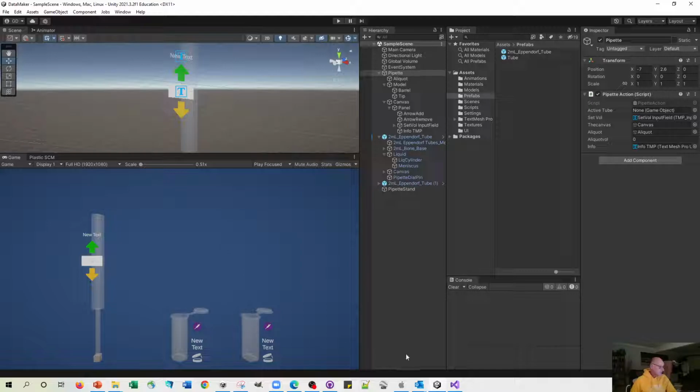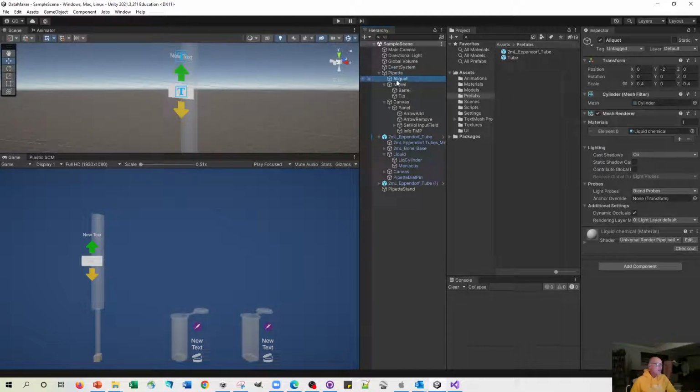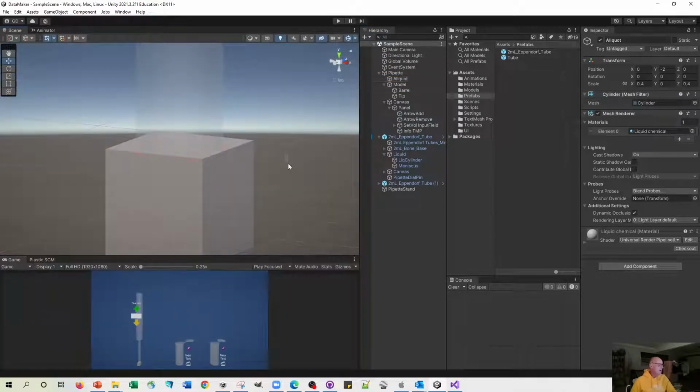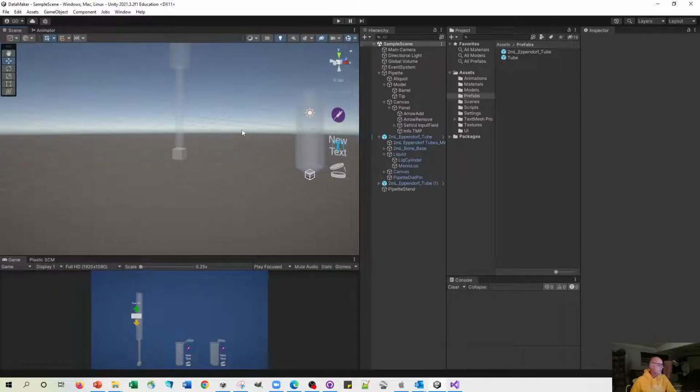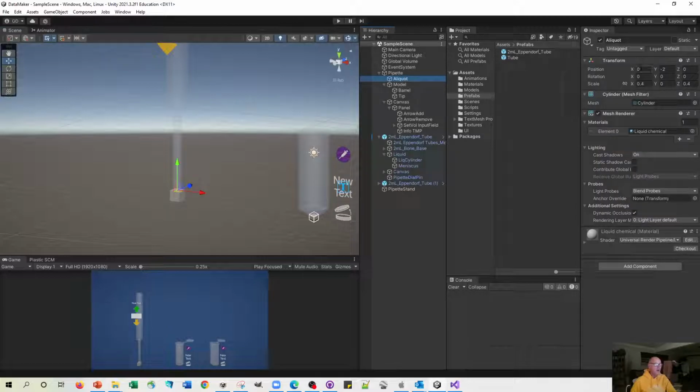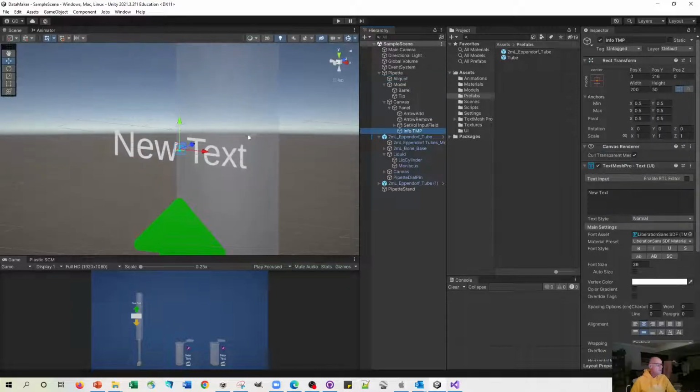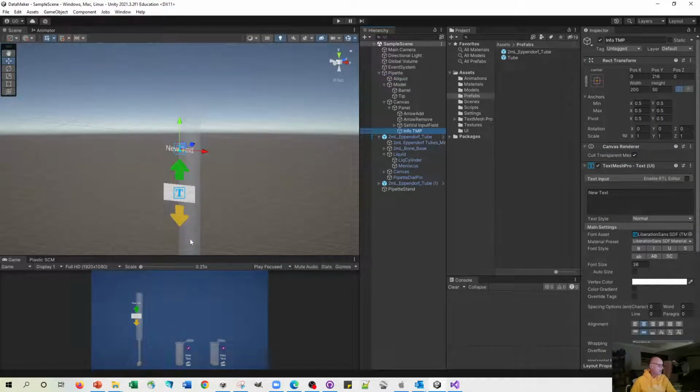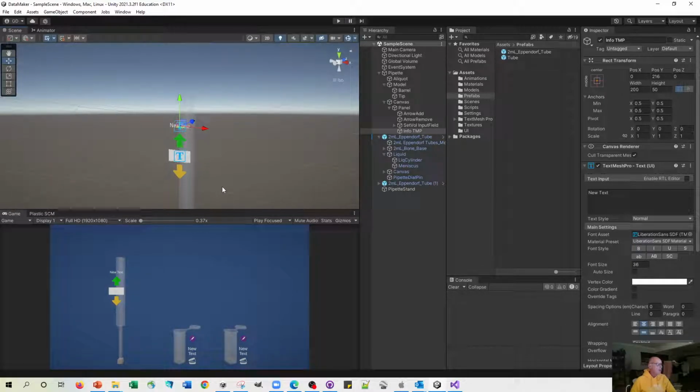Now, surprisingly, all this really only took a couple of script modifications. Haven't really changed the prefabs at all. The pipette has changed slightly. We've now got an aliquot. So this is just a cylinder, which is just representing the solution inside. It starts its life as pretty much nothing. And we also have this little TextMeshPro field on the barrel of the pipette, and that's going to be updated every time there's a pipetting action to tell us what the volume is in the pipette.